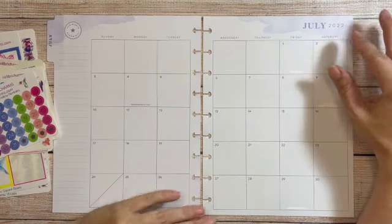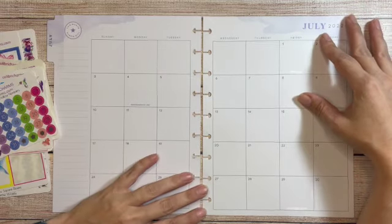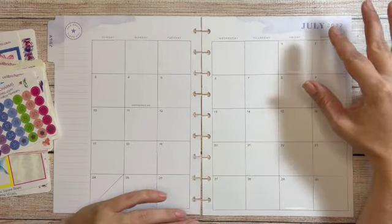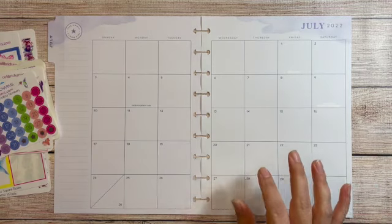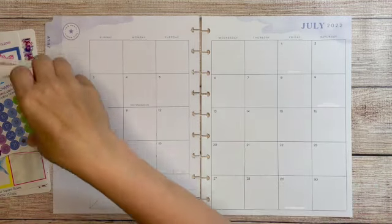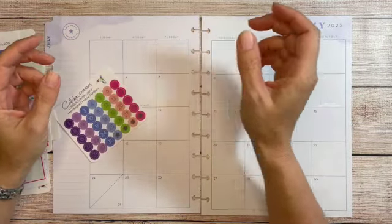My name is Stephanie, and today I'm going to be decorating my classic monthly pages that I use as a memory a day. I'm a little far behind. I mean, it's July 6th, but I never even did June, in case you keep up with that.